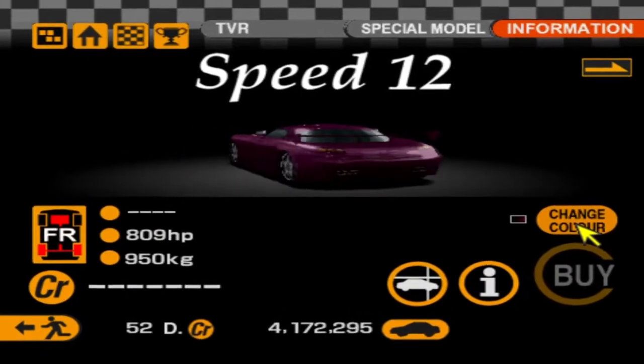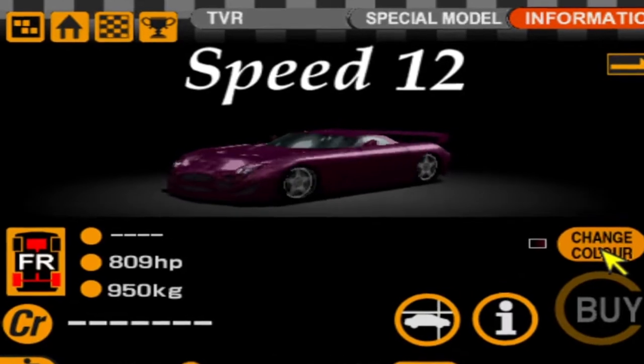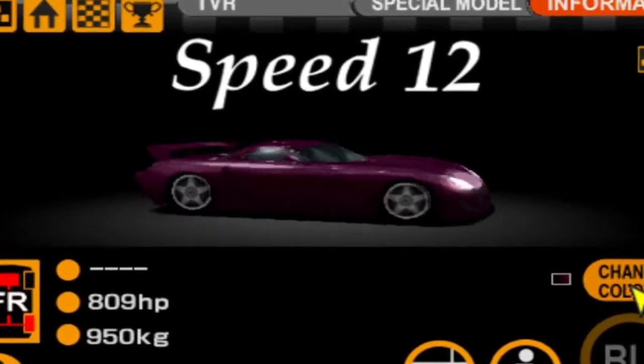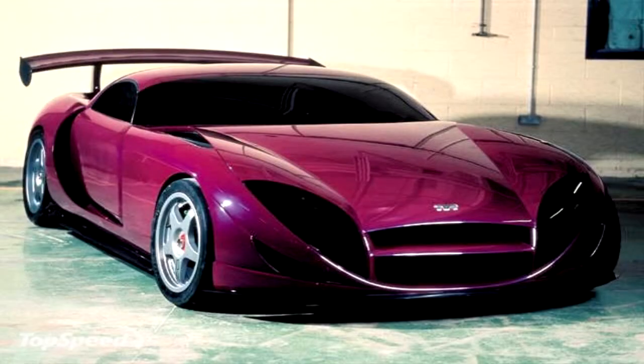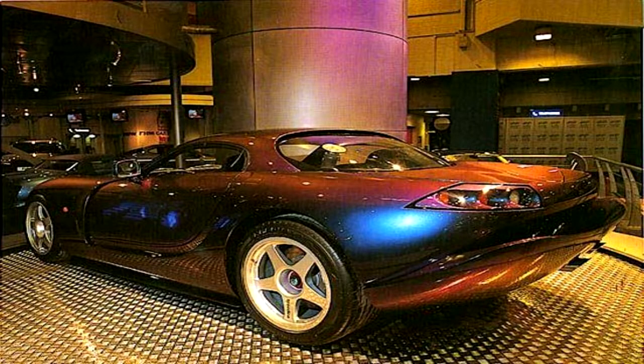The 1998 TVR Speed 12 needs no introduction. Its mere presence is enough to let you know that it means business. The most powerful road car ever built, that was the claim of TVR when they unveiled this beast back in the 1996 Birmingham Motor Show.